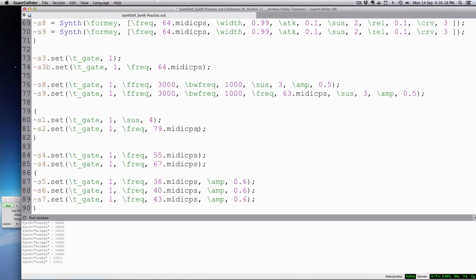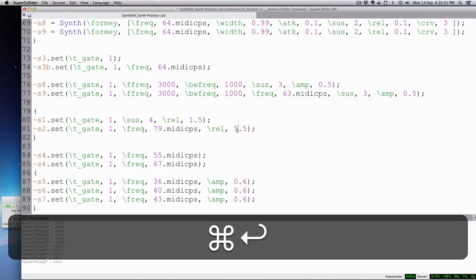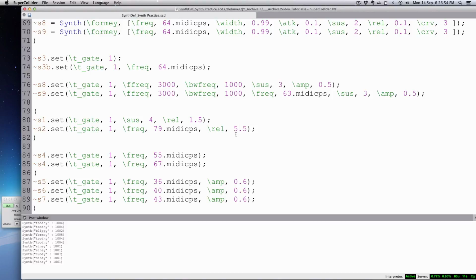So there, sorry to interrupt a nice piece there, but I find it a little bit abrupt, so I'm going to make a change on the fly. I'm going to make the release a little bit slower there. So I don't know what it is at this point, but oops. Let's make the release, say, 1.5. Okay, and we'll do the same here. Okay, let's start up our chord again. Oh, that was 4, I think, so maybe 5.5. That's nice. Okay, so let's continue on.